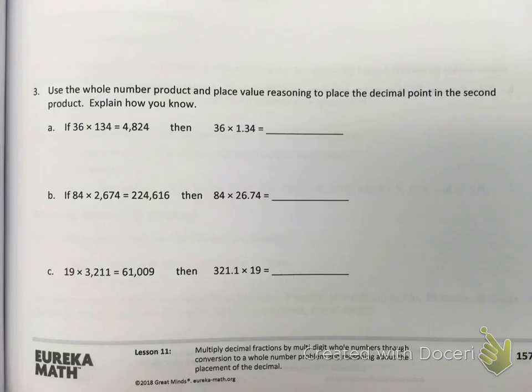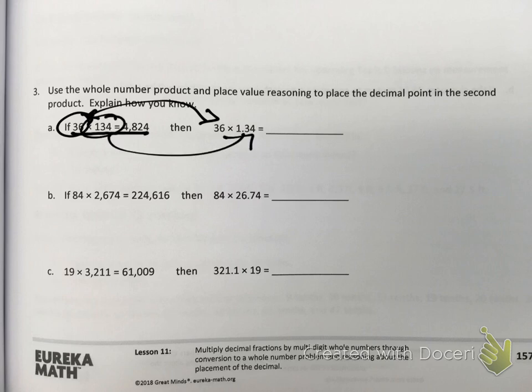All right, we're also going to see this problem right here. There are, I believe, 4 questions on this. Now, it's very important that the kids just understand that this is 36 times 134 equals 4,824. Now, this digit corresponds to this digit, and these digits are the same. It's just that place value. So our answer is still going to have the same digits as our answer over here.